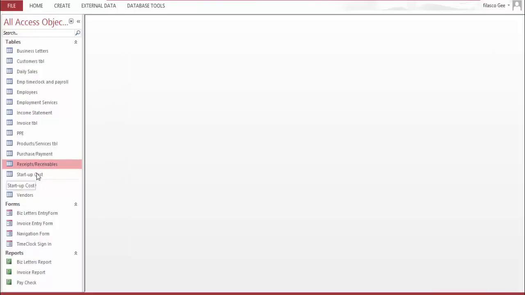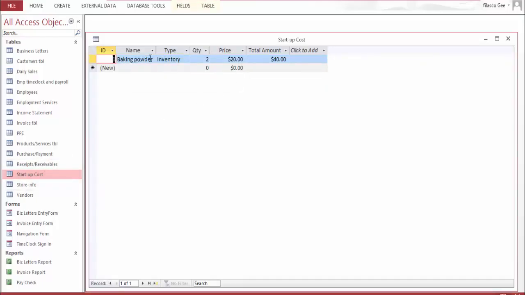And in the startup cost, here is your inventory. So this is your startup cost. You can either buy things for the plant, property, equipment, or inventory. So if you buy baking powder, I think it's an inventory, and the quantity times price and so on.